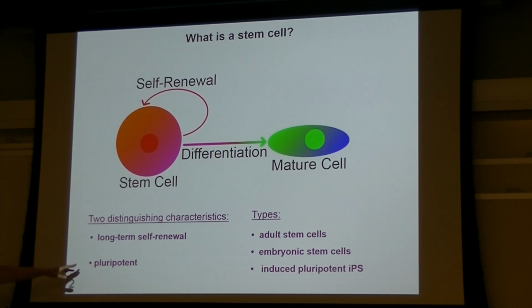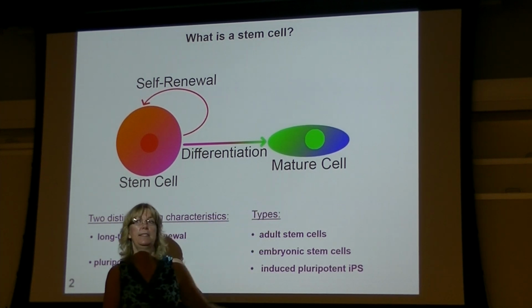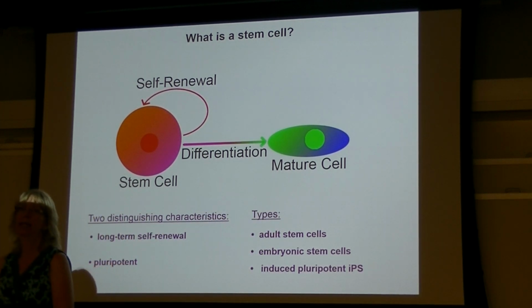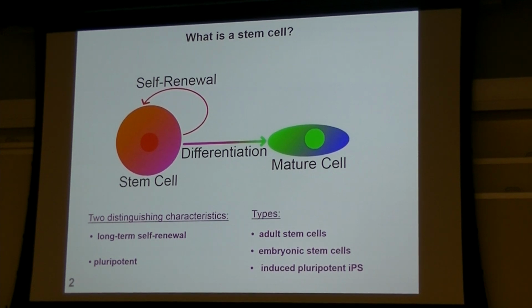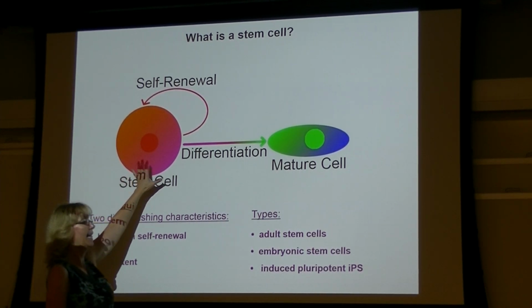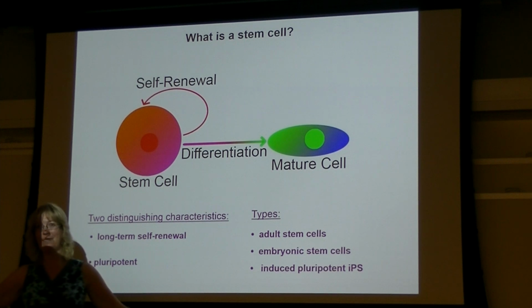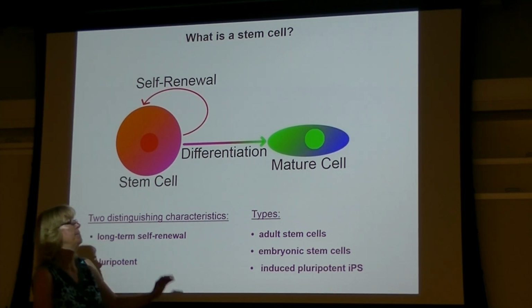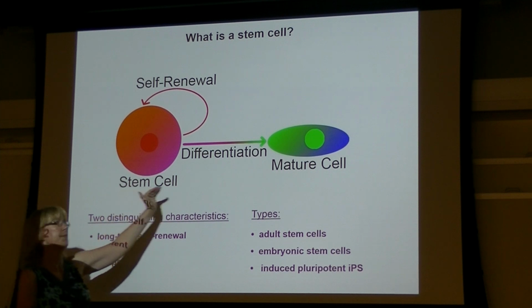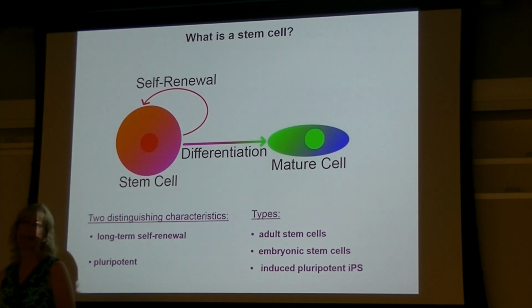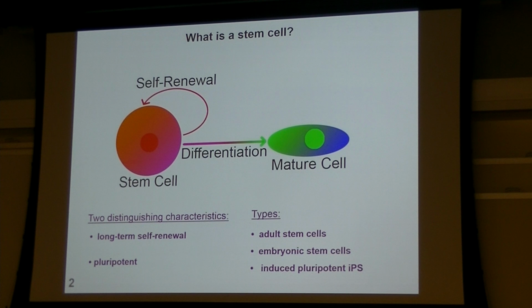Another thing about stem cells is they're pluripotent, meaning the types of cells that they differentiate to could be more than one thing, and that somewhat depends on the stem cell itself. Some cells are very highly pluripotent and can give rise to all kinds of different daughter cells. And then there are some cells that are stem cells, but only give rise to one type of cell. For example, the spermatogonial cells that we find in the testes are stem cells. They divide over and over again. They make literally thousands of sperm, but they really only make sperm, and not much else.